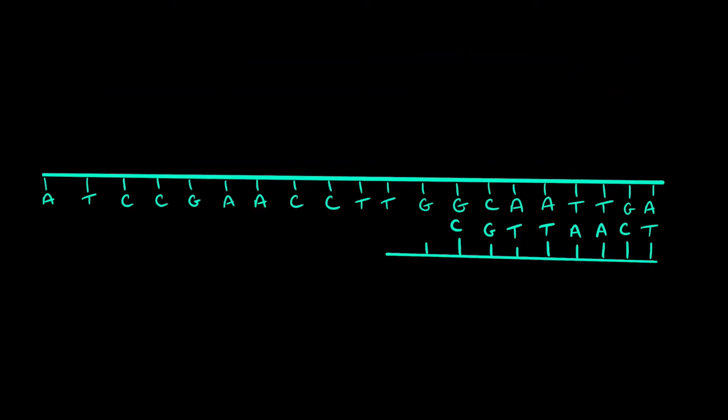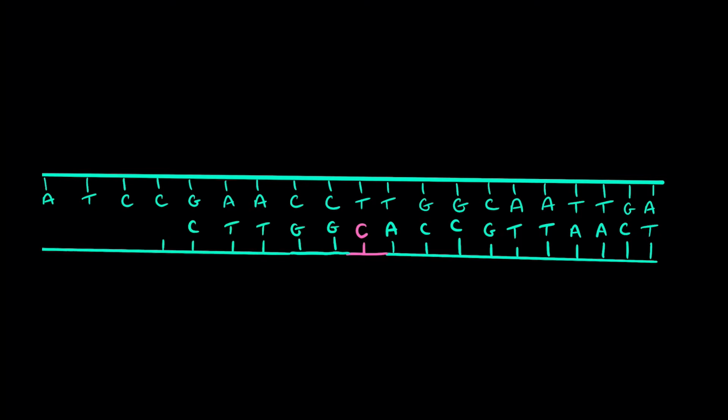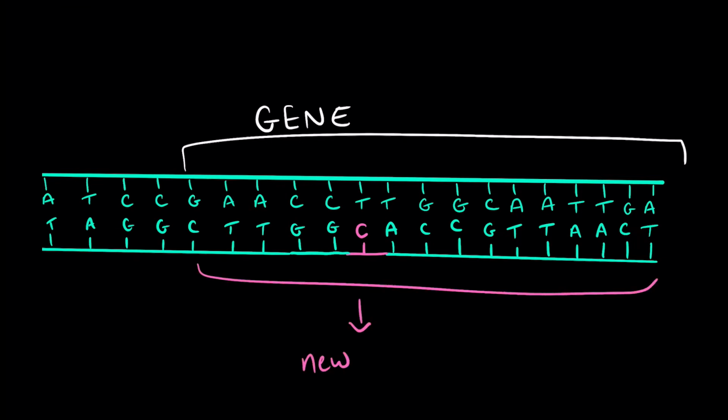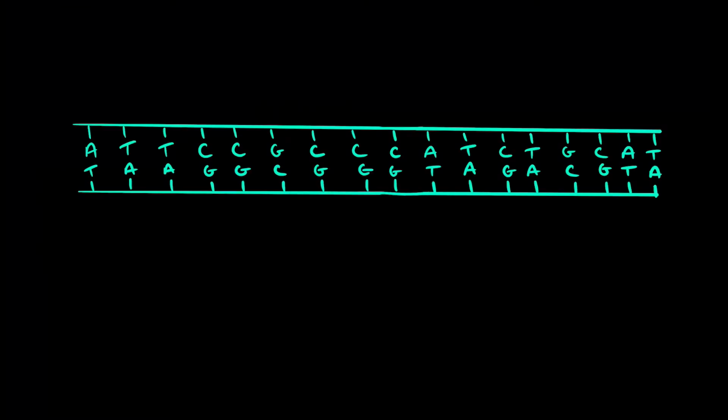So they make copies of their DNA by carefully pairing each base on one side of a strand of DNA with its complementary base. And this is usually super accurate. But about once in every 10 billion base pairs, a mistake can happen. And those mistakes can change the code or expression of genes. And that can change a phenotype. When these mutations occur inside the coding region of a gene, they can create a new version or allele of that gene.